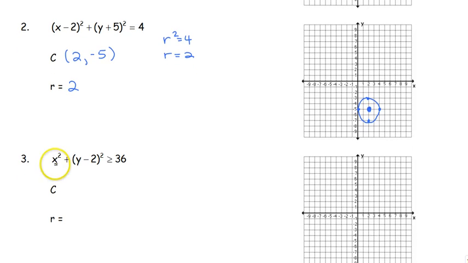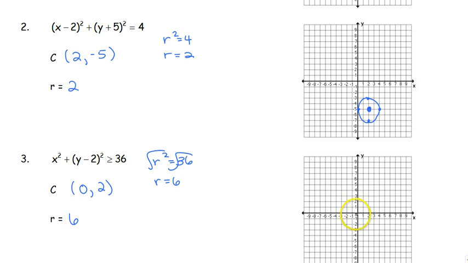Number 3, we've just got an x squared, which means there's no transitioning, no moving with the x's. So our center is going to be at 0, 2. And we've got r squared being 36, therefore when we square root, r is going to be equal to 6. Now in our last chapter we learned that anytime we were solving for something that was being squared, we had a plus or a minus. If you think about it, if we had a positive or negative choice, the negative wouldn't make sense because we couldn't have a negative radius, just like we can't have a negative distance. So we're going to keep this just as a positive 6.